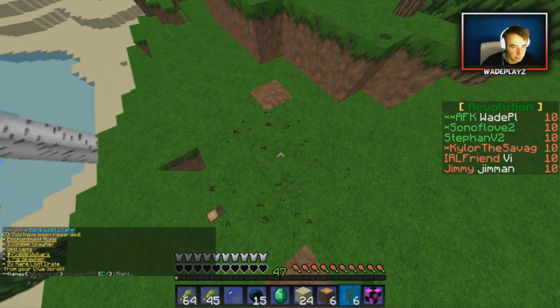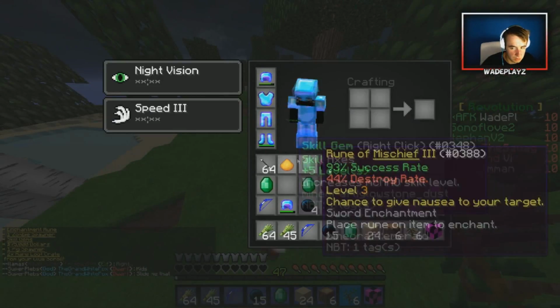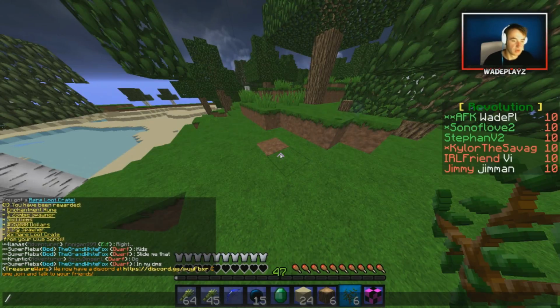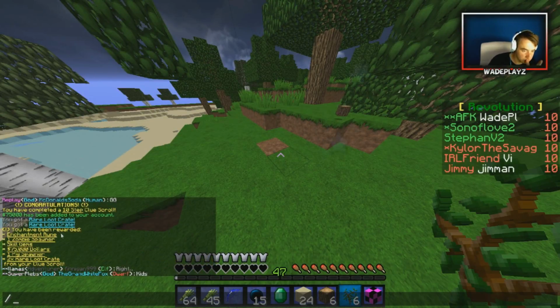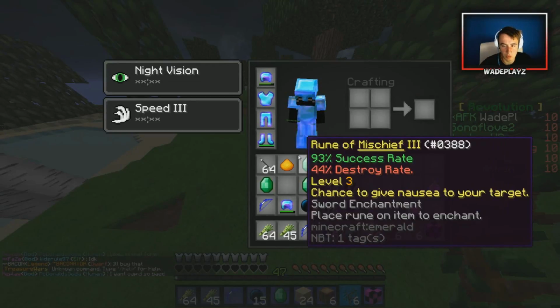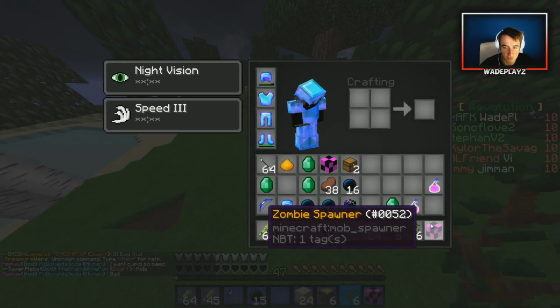Come on, anytime now, bro. I may slightly slip my wrist. I got an enchantment rune. Alright. A zombie spawner. That is garbage. Skill gem. Garbage. $7,500. Garbage. Pig spawner and 2 rare loot crates. Oh my god. What was my enchantment thing though? Titan Forge 2.